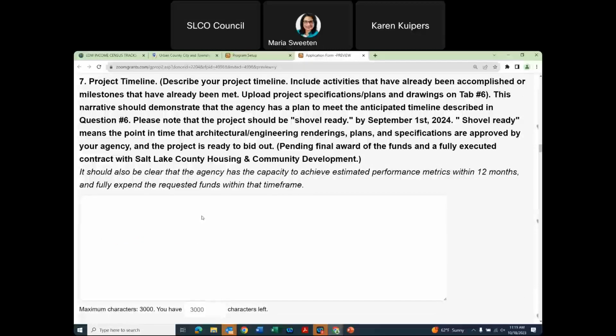Here is where you can explain, if you want to provide a summary, the description of your timeline. For example, if we're doing a sidewalk improvement, it depends on the weather and where we're at in the year. If it's already snowing, you're not going to be able to pour concrete. So there may be some flexibility in when you actually start the activity. But again, the intention is to try and keep us within that time frame of July 1st to June 30th of the following year.